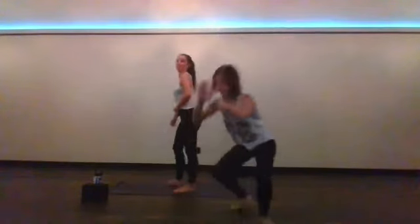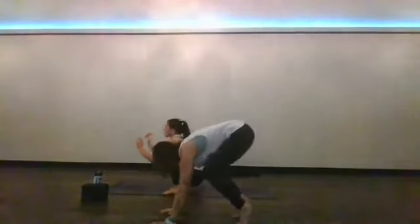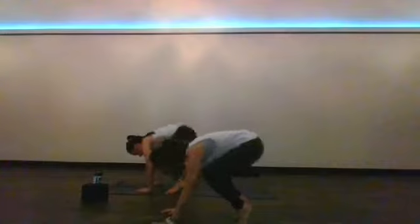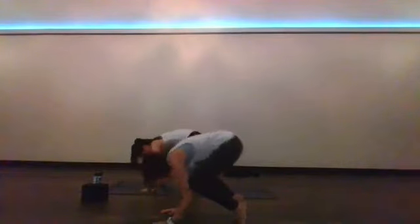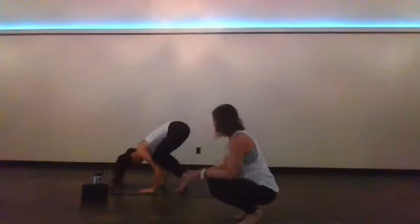You can come into a malasana. Okay? Your heels are on the ground, work the hips, send the pelvis down, elbows come to the inside of the legs. Or you're still in a crow, even if you're keeping your toes on the ground. Just start to bend the elbows. Bring your knees onto the back of the arms. Keep your toes there. Or when you're ready, come into your crow.